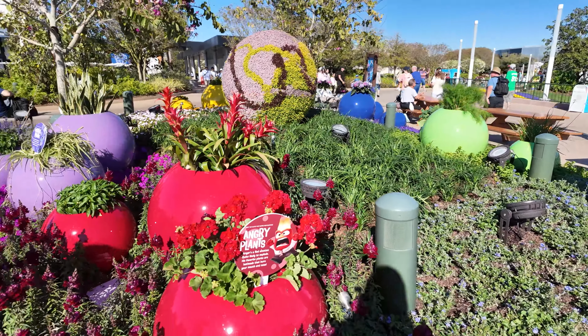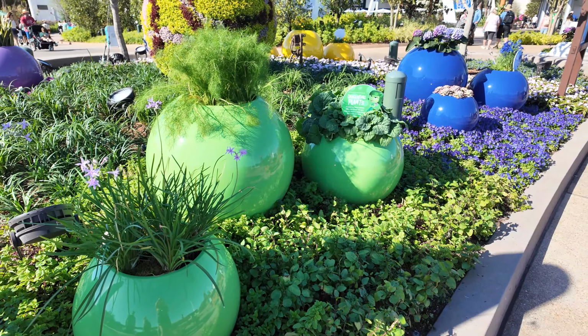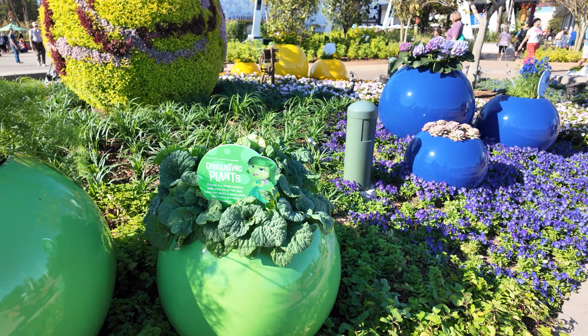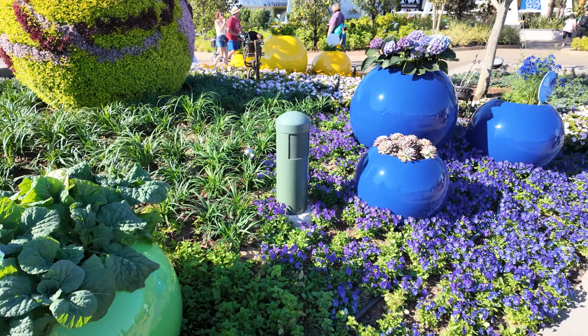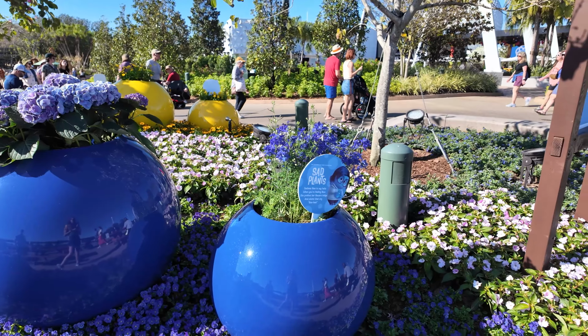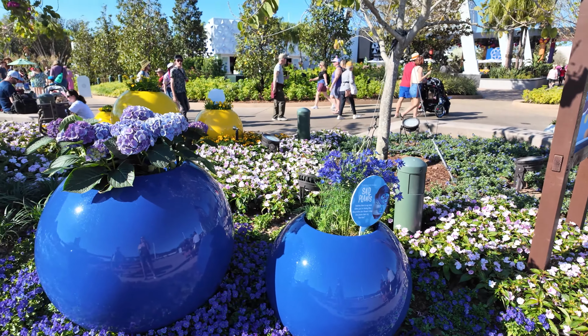And of course, red is going to represent the anger. Green is of course disgust, and I like how they actually look like it's kind of kale, maybe. So yeah, green veggies in green planter, definitely a little disgusting. And of course we have blue, looks like we got some succulents, hydrangeas, of course my favorite. And we have sad. Nice garden overall.